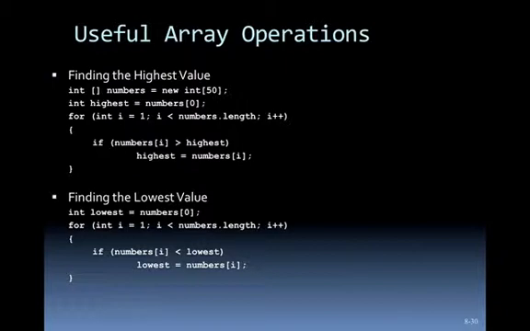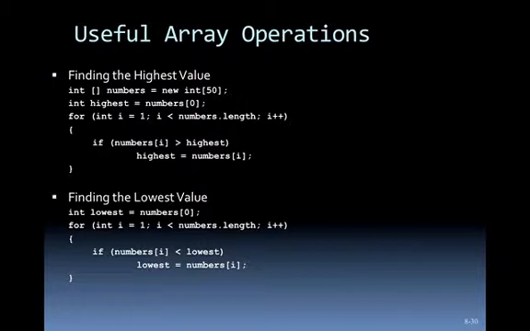So we take the first item in the list and we create a variable called highest, and we set it to the first value in the list. Then we look through the rest of the list, and we ask the question: is the current number greater than the highest number we found so far? If that's true, that means the current value becomes the highest value, and we just keep on checking. By the time we're through the entire list, we will have the largest number.